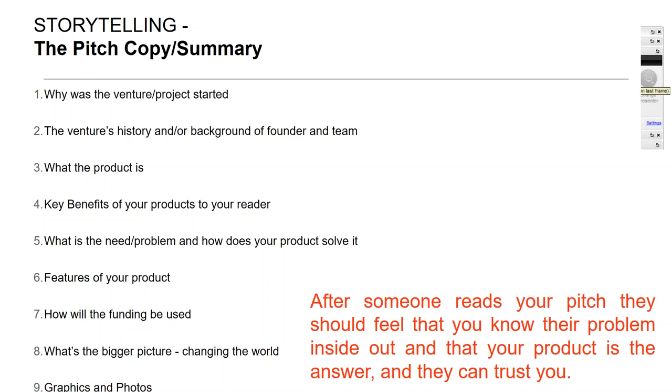They just won't. People give money in exchange for value. So if you want the value of their money, you must show the value of what you can do for them. It's a simple exchange of value for value. You also want to show, for example, how your funding will be used. So if you're asking for $5,000, don't just say, "I need $5,000." Say, "Well, I want to put two towards marketing, three towards..." You don't have to give a full breakdown, but give people the peace of mind that you understand how this money is being used, and that you're not just asking for money out of the air. You've given some thought to the budget, and you understand what the money will be used for.